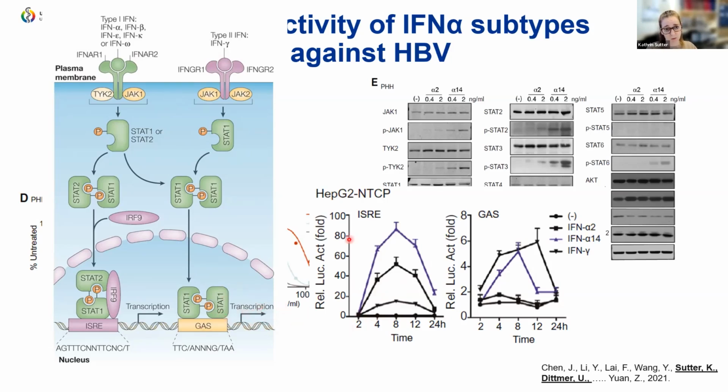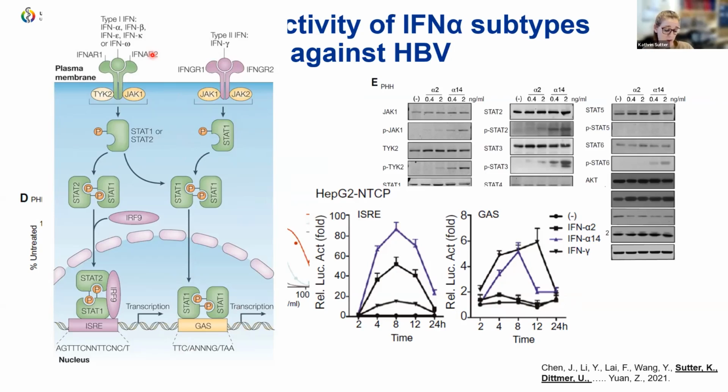And this is something we can see with interferon alpha-14 here in purple. You see that this pathway here is strongly upregulated, but it can also activate this pathway, which is normally only activated by interferon gamma. This was really surprising, because this was not the case for alpha-2. If you look here, alpha-2 activates this pathway, but it's not activating the second pathway. So here we have really an individual activity of interferon alpha-14 in hepatocytes.